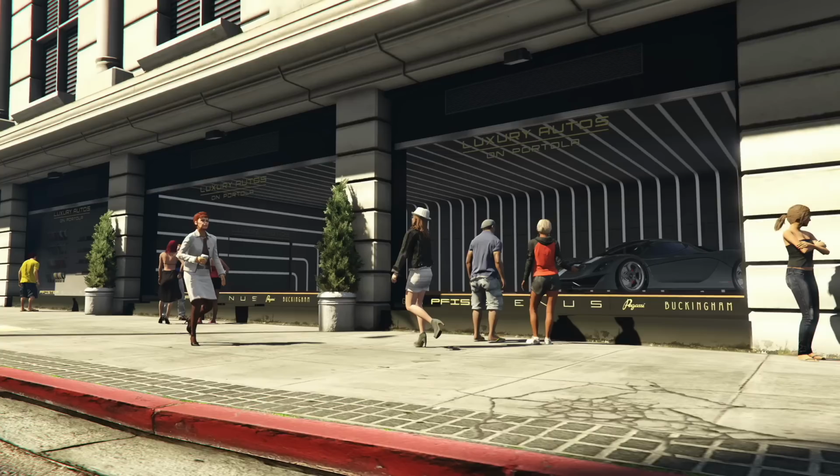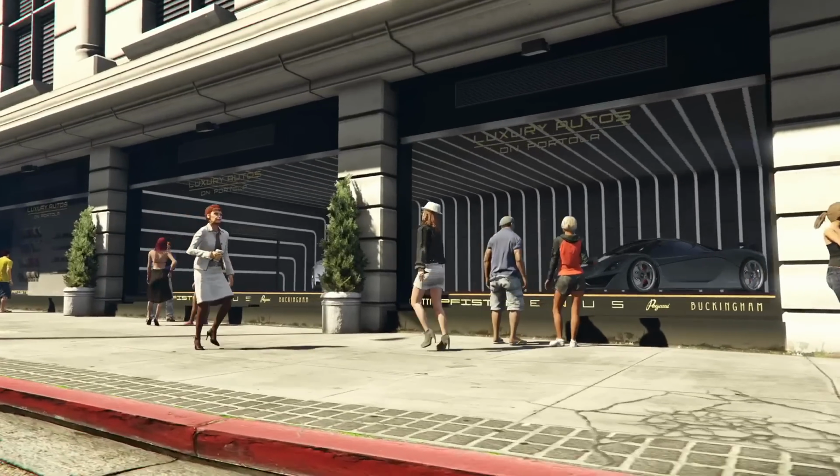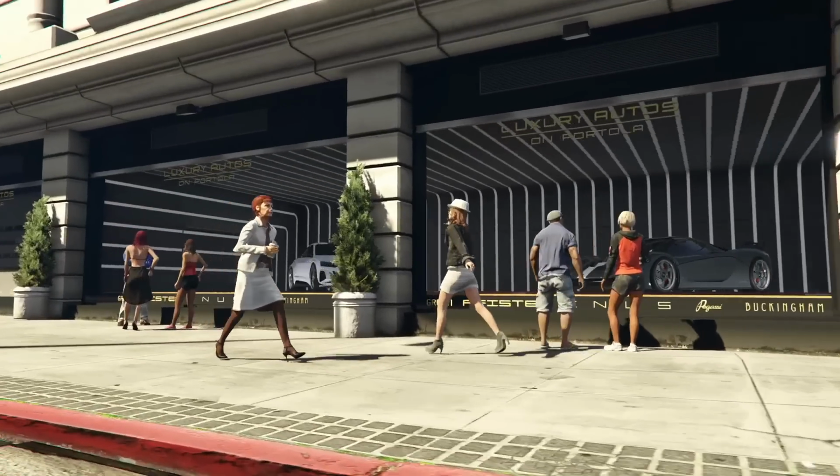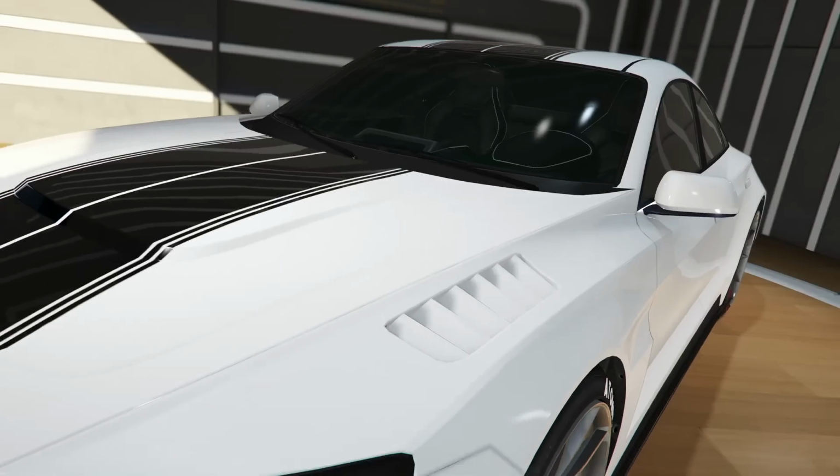You can see there's a couple of NPCs standing around outside looking at all the vehicles and accessories and whatnot. And in this shot, we can see three main glass panels. In the one on the far right, we're seeing a modified or upgraded Grotti Turismo R. It looks like this is either going to be a Benny's version or just an existing car that got itself a nice little upgrade. And then on the other podium, we see one of the brand new Obey vehicles. This is going to be modeled after the Audi e-tron, which is kind of a sports car sedan, fully electric.